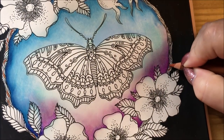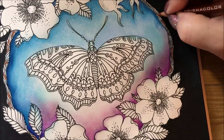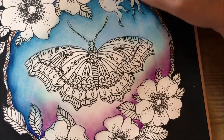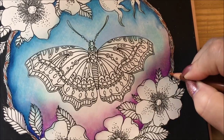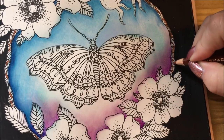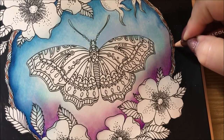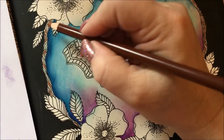And on this side, I'm really not paying attention to the lines. I'm just getting the color into the area. So that is the lightest color. The lightest color was the burnt ochre. Going in with the Sienna Brown, just to add different color in there, here and there on all the areas.